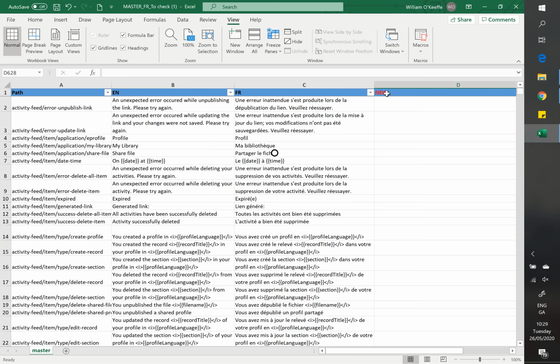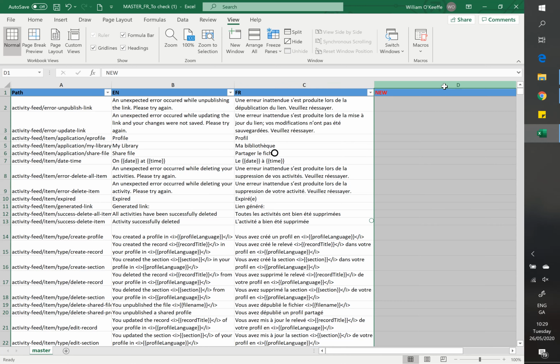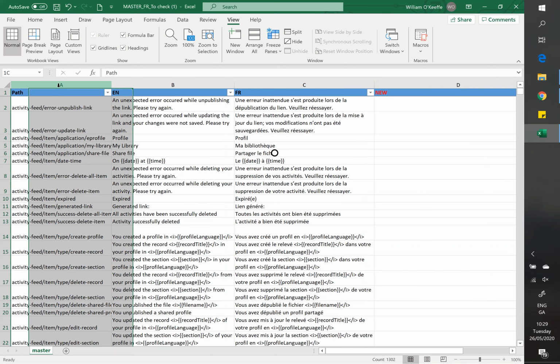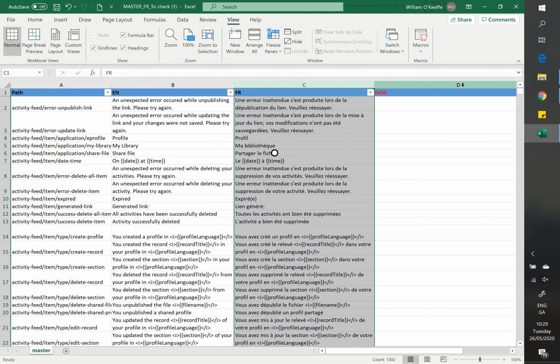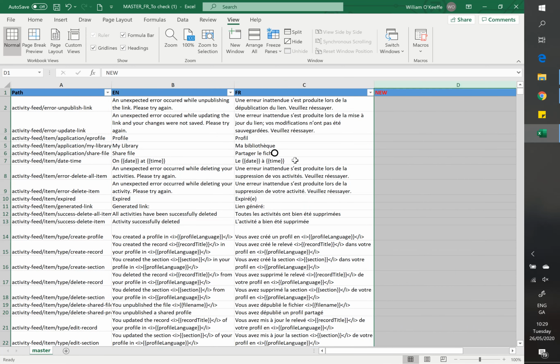In this example, you'll see it's in French, and the blank column D, where you can insert any suggested improvements or alternative translations. When you're completing the review, please do not make any amendments or any edits to A, B, or C. Only include your edits in column D next to the relevant translation. You'll see that in the Excel sheet, all of the different labels and all of the different texts that are in the ePortfolio are included in this Excel sheet, which we've supplied to you.